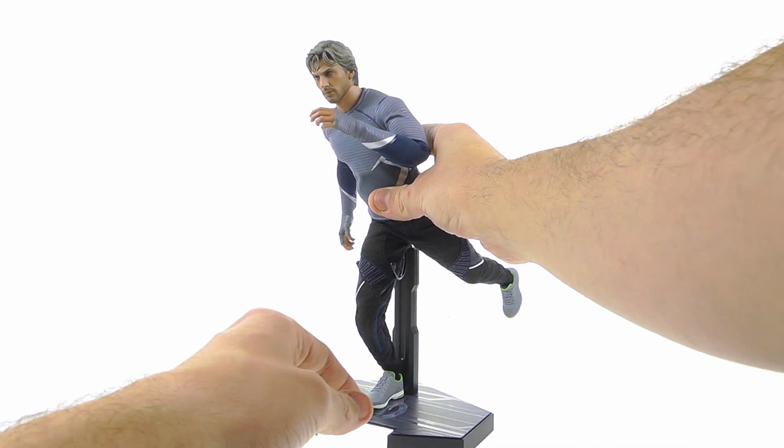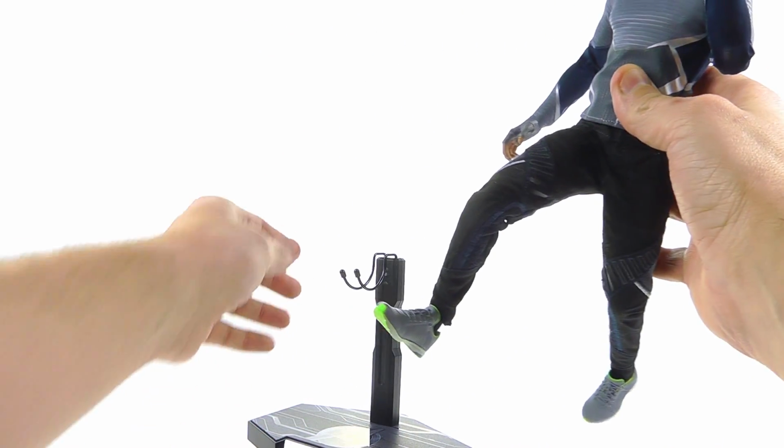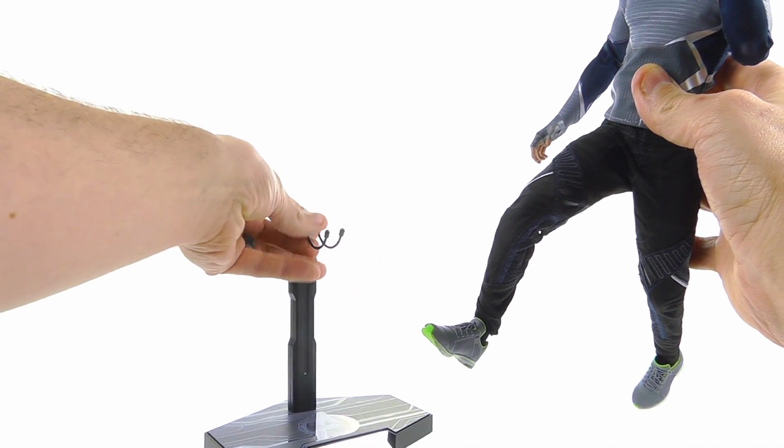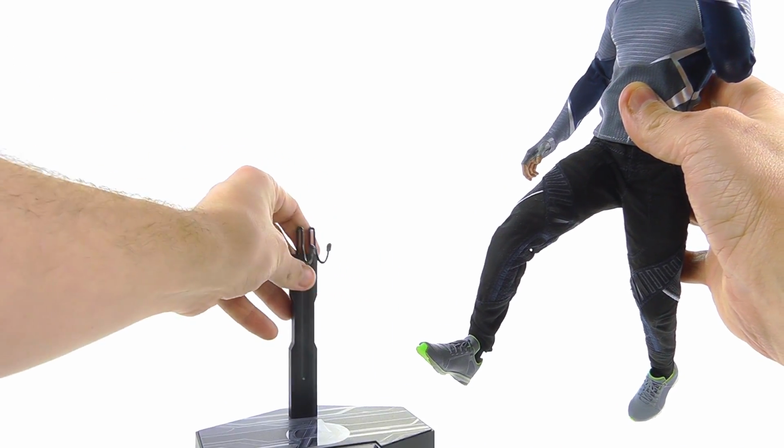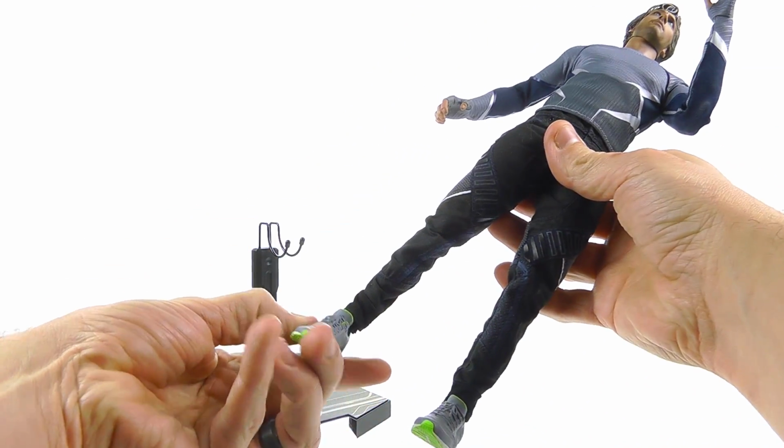That's everything. Now, I kind of did it this way where it actually made it look like he's running. That's actually kind of cool. The regular stand is what you have, though, with the adjustable cradle and stuff. So you do have that. But this is it for the figure.